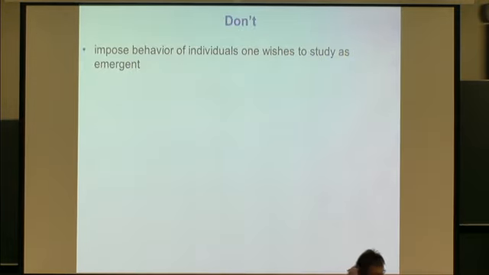Okay, a few things that you should not do when doing individual-based modeling or similar modeling. You should not impose the behavior of the individuals that you are interested in studying. If you're forcing your individuals to do something, if you're trying to force or nudge your organisms in the model to produce certain structures you're interested in, that's not a good idea. If you really want to learn how these structures form, you shouldn't prescribe it in the model. And there's a certain tendency that people do that.